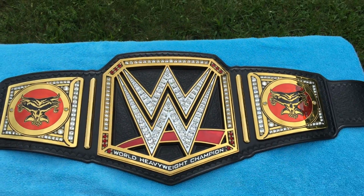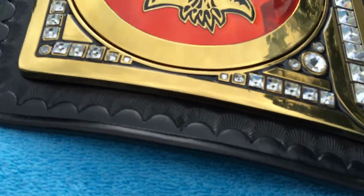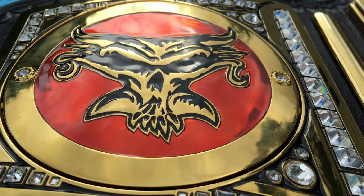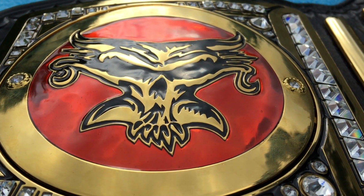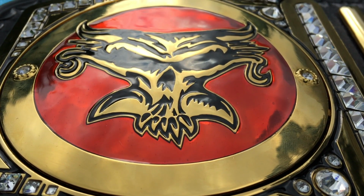So get these on the belt as well. And that's what they look like. These are definitely well worth the price. I mean, I paid around what WWE charges, so I didn't overpay, but I didn't pay too little that I was ripping anybody off. And they're very nice. I'm very glad I picked these up.